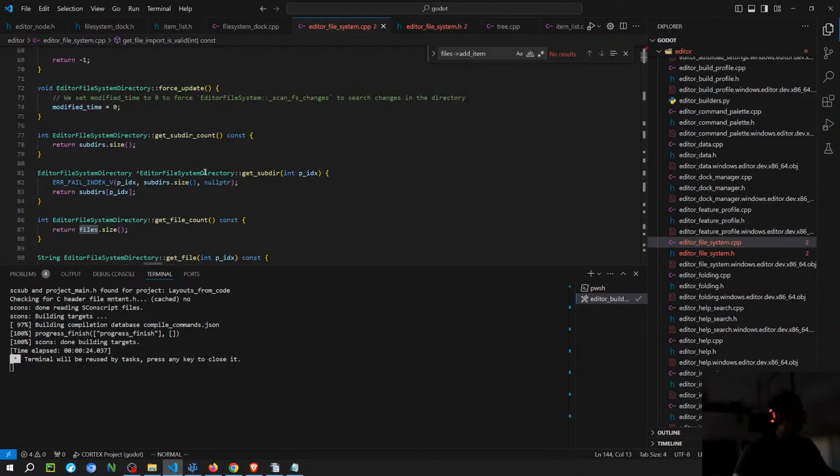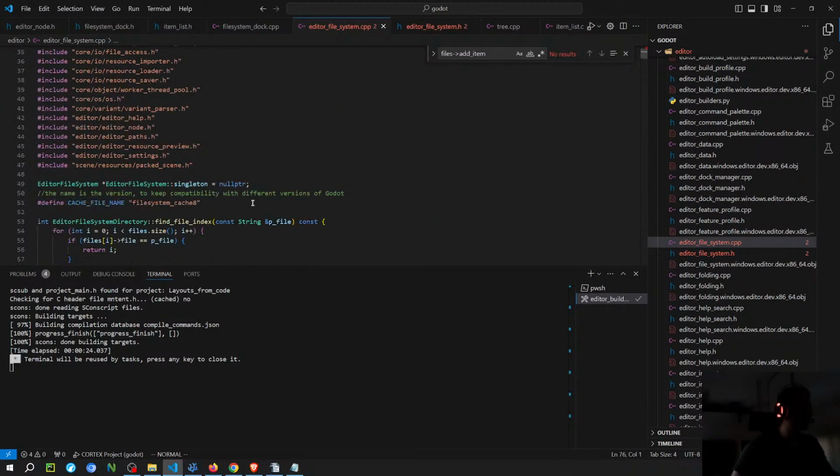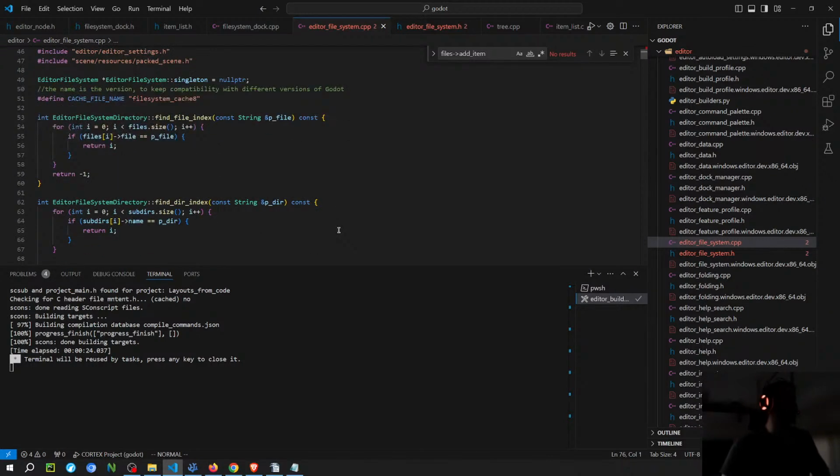I'm going to try to do it without this class. This one, I remember, is a file that they put there as a cache on the project, in the dot Godot folder.